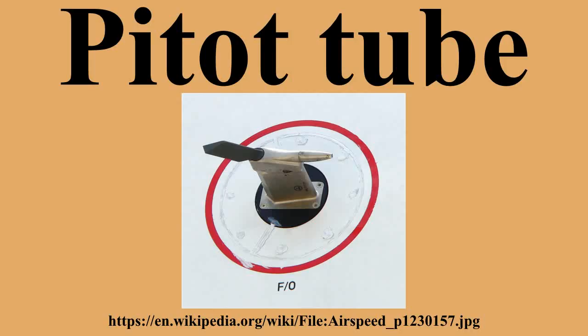In industry, the flow velocities being measured are often those flowing in ducts and tubing where measurements by an anemometer would be difficult to obtain. In these kinds of measurements, the most practical instrument to use is the Pitot tube. The Pitot tube can be inserted through a small hole in the duct, with the pitot connected to a U-tube water gauge or some other differential pressure gauge for determining the flow velocity inside the ducted wind tunnel. One use of this technique is to determine the volume of air being delivered to a conditioned space. The fluid flow rate in a duct can then be estimated from: Volume flow rate equals duct area times flow velocity.